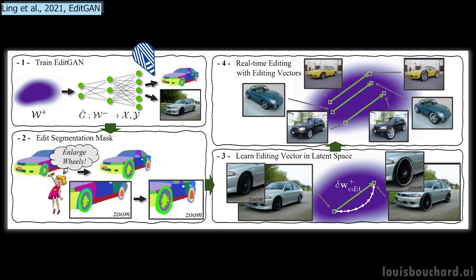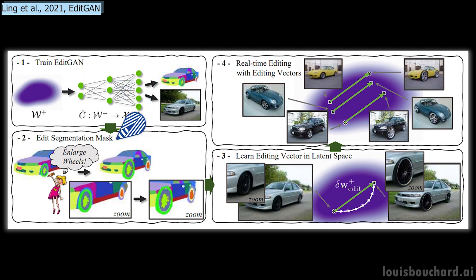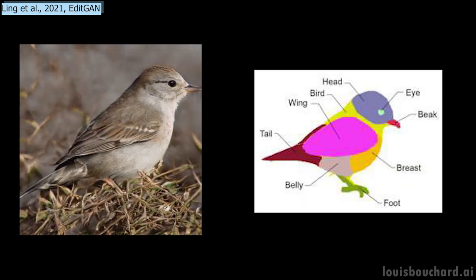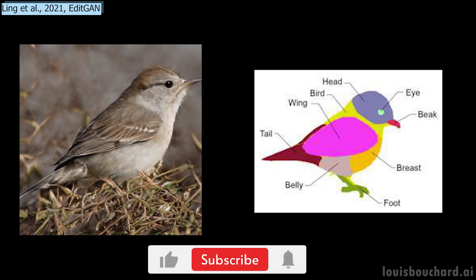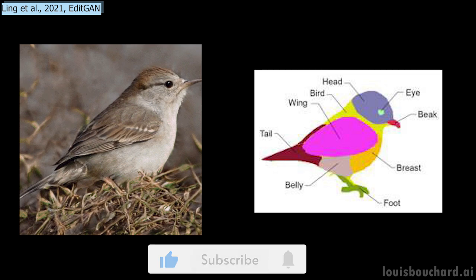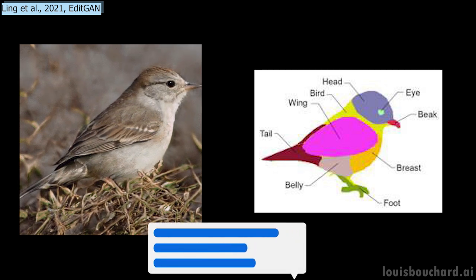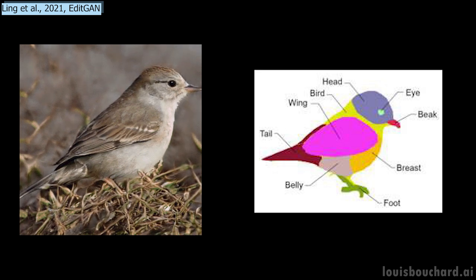The training will only be on this new segmentation generation, and the StyleGAN generator will stay fixed for the original image. This will allow the model to understand and link the segmentations to the same subspace needed for the generator to reconstruct the image. Then, if trained correctly, you can simply edit the segmentation and it will change the image accordingly. EditGAN will basically assign each pixel of your image to a specific class — such as head, ear, eye, etc. — and control these classes independently using masks covering the pixels of other classes within the latent space. So each pixel will have its label, and EditGAN will decide which label to edit instead of which pixel directly in the latent space and reconstruct the image modifying only the editing region.